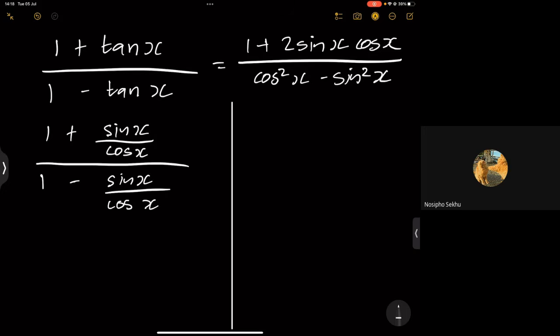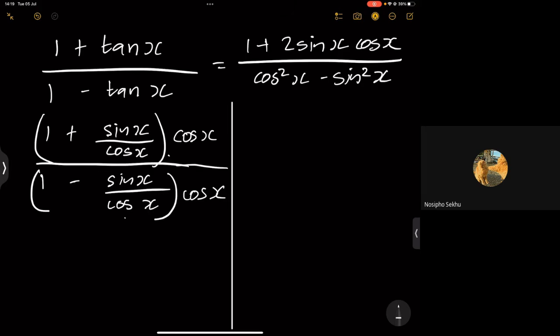Now, there are two ways in which you can do this. It's really up to you. If it was me, I see I've got two denominators that have cos x in them. So I could multiply the top by cos x, but what I do at the top, I also do at the bottom. Look, you could have also done it the normal fraction way. It's just that this one is much quicker. Otherwise, I'm just showing you what you could have done.